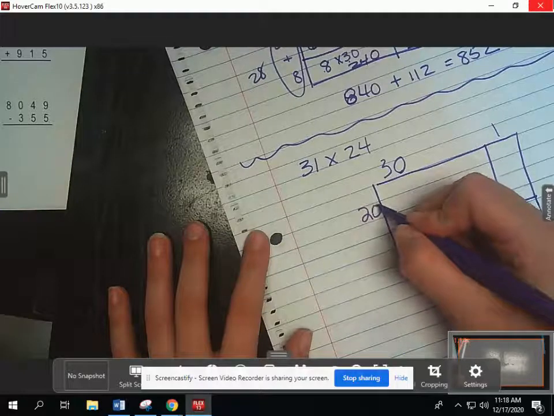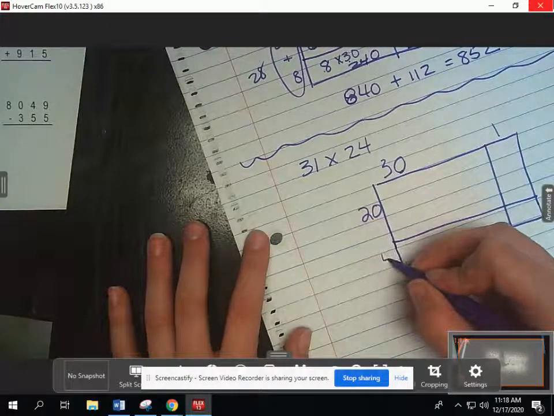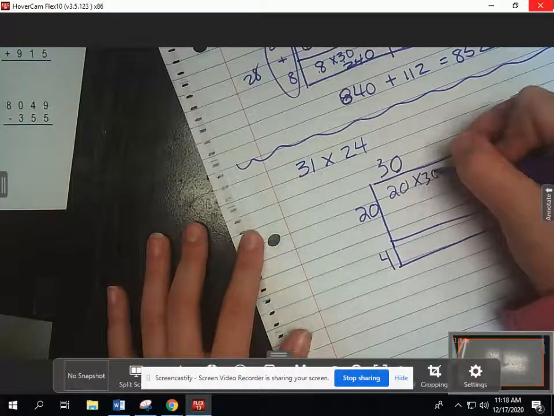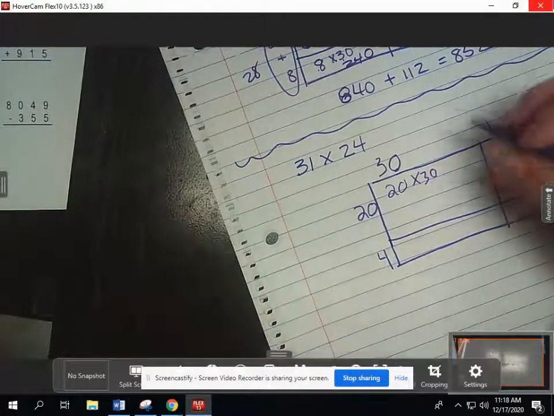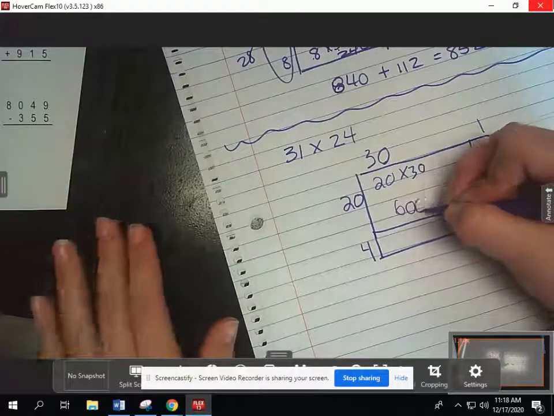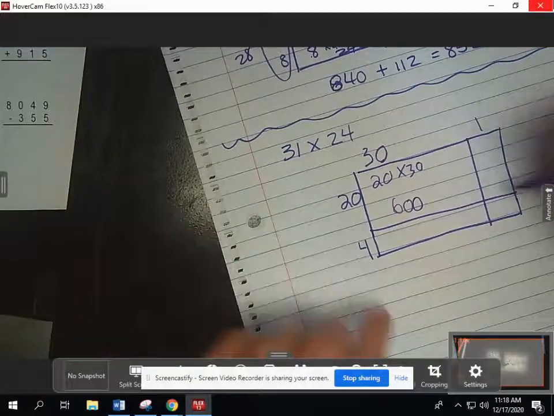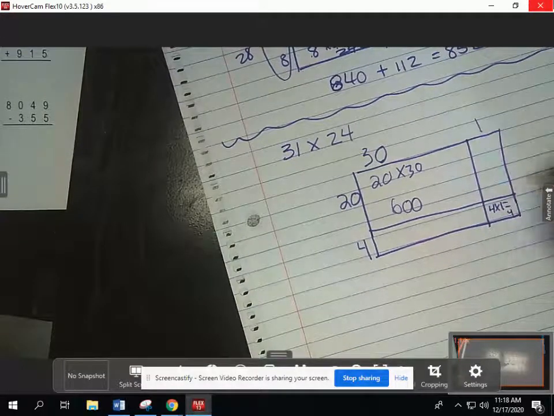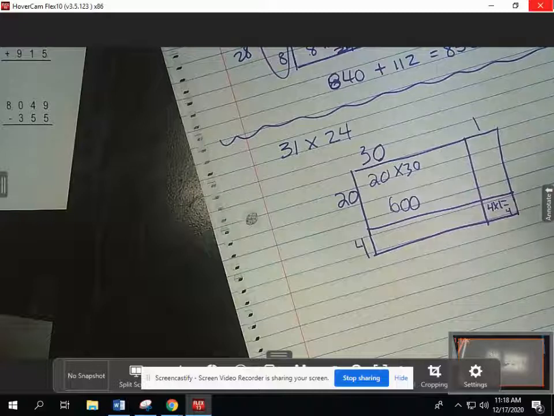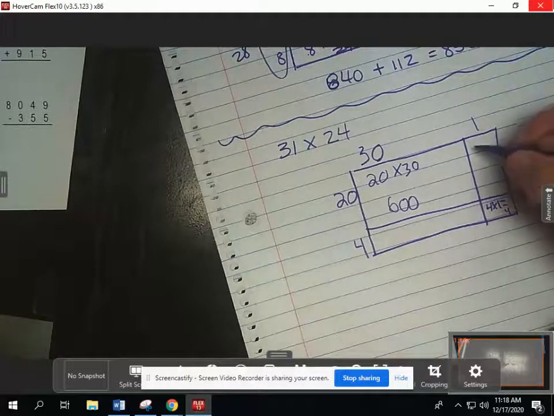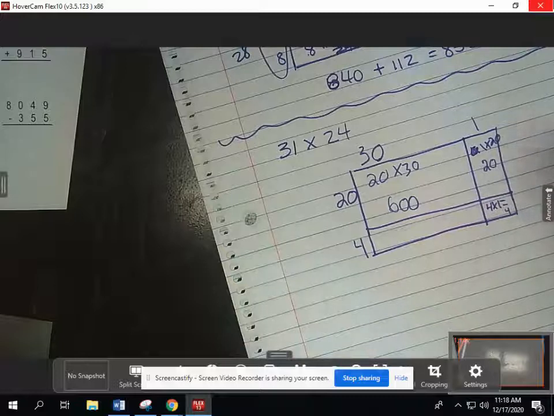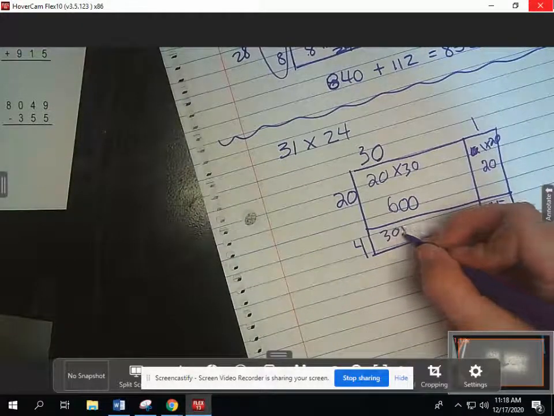Okay, so she broke 31 into 30 plus 1. She broke 24 into 20 plus 4. And now she's getting a good start. She doesn't have a problem with the danger box. Yep, that's correct. So then I take the 10 back in there, so add a 0, and then there's your answer.